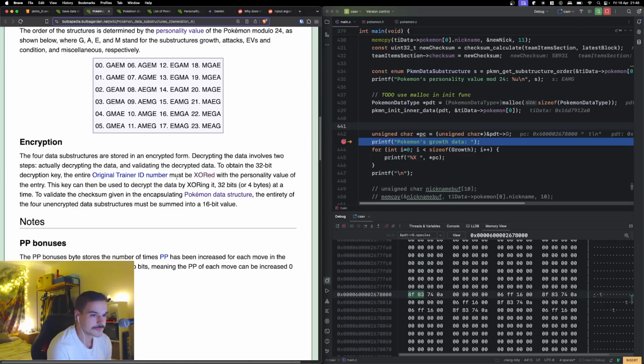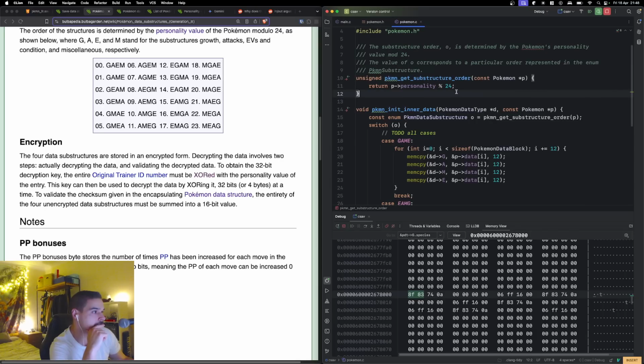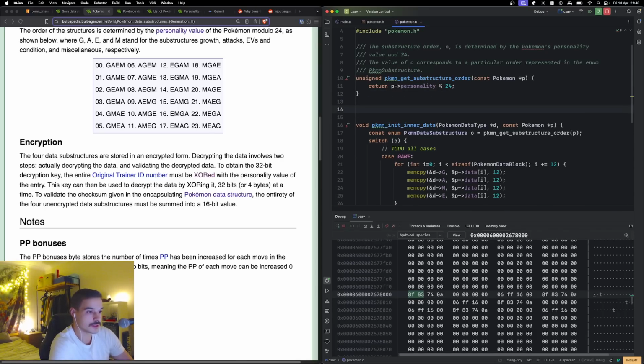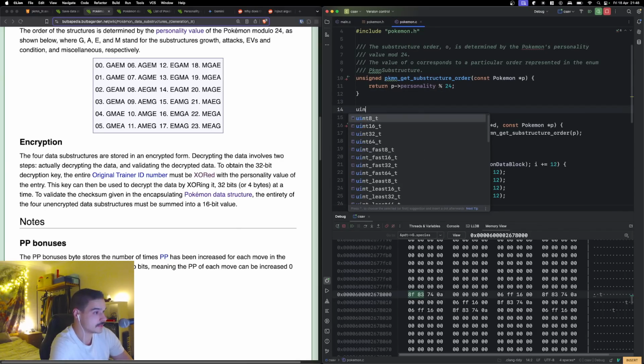To obtain the 32-bit decryption key, the entire OTID number must be XORed with the personality value of the entry. Yeah, okay, so this key is 32-bit.